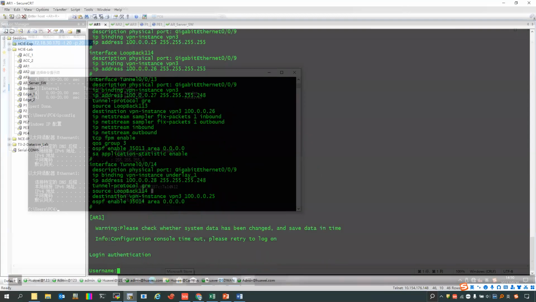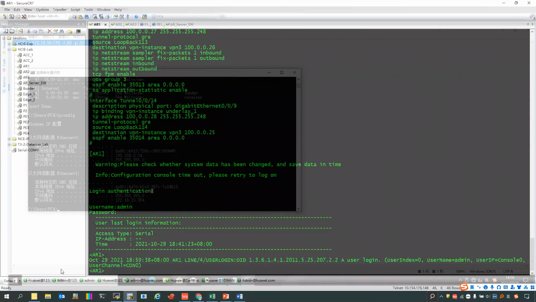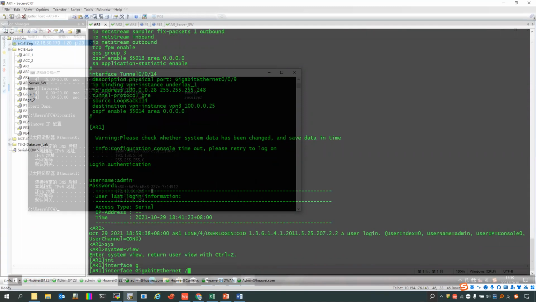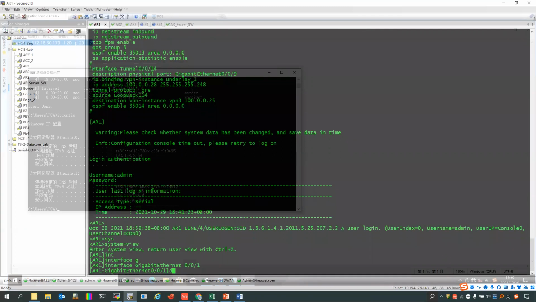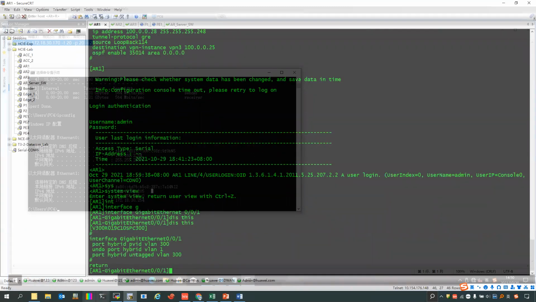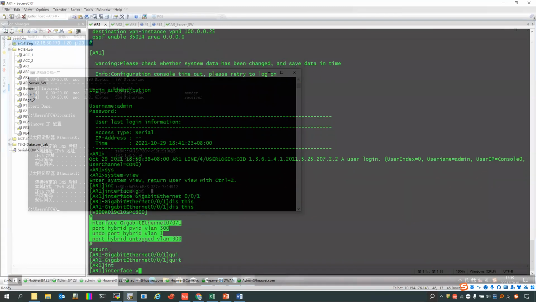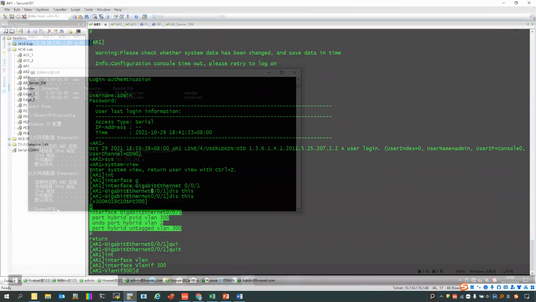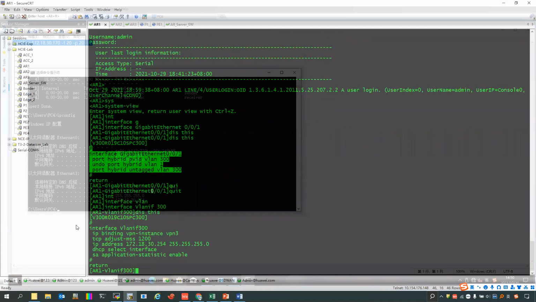You can find that the controller configures the physical interface, and its config is VLANIF 300, and we configure it to be bound to a VPN instance, and we enable DHCP functions on it.